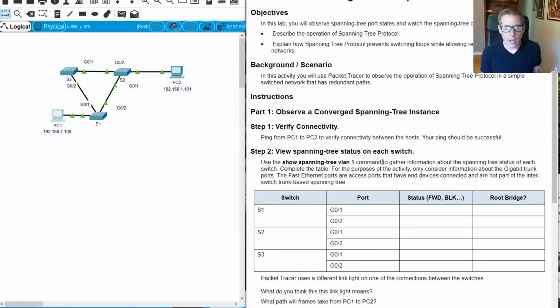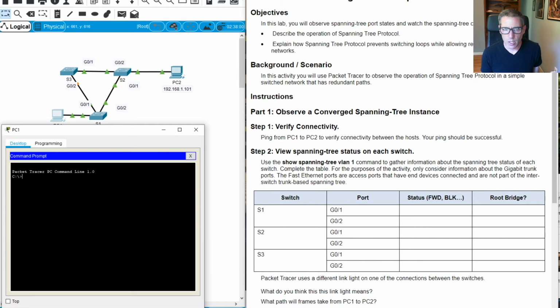So what they have us do is look at the Spanning Tree configuration on each of the switches. Well, actually, we'll do a quick verification of PC1 to PC2. So let's just ping. This is PC1. We're pinging 192.168.1.101. That is PC2.